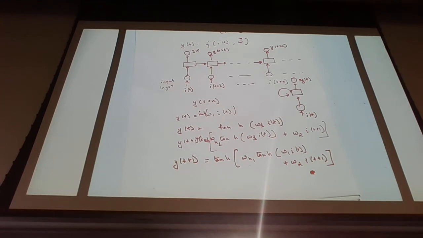The problem is, as you are going over time, that YT plus N is your output, because that is what you are modeling with respect to IT plus N, IT plus N minus 1 and the past. So when you do the forward pass, you will go from IT to IT plus N. And when you do the backward pass, you will go from YT plus N back to IT. That is the forward pass, this is the backward pass.